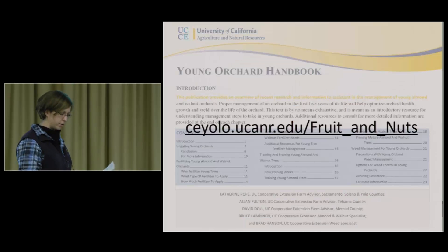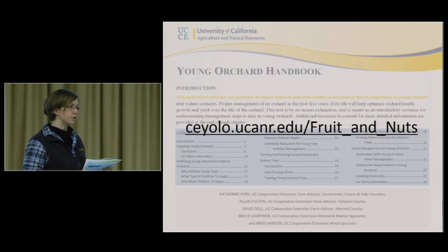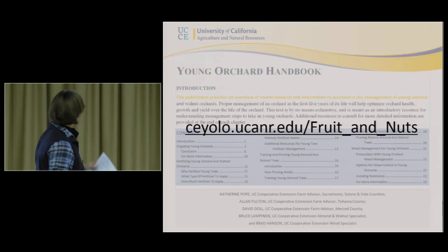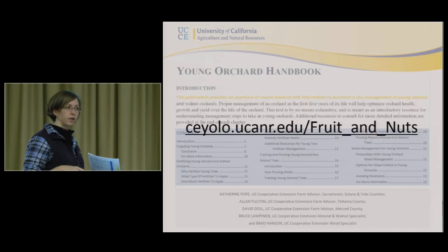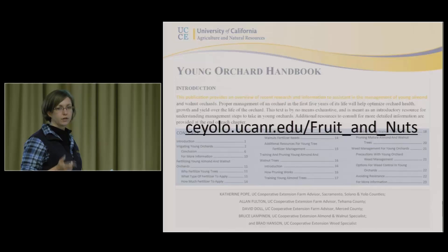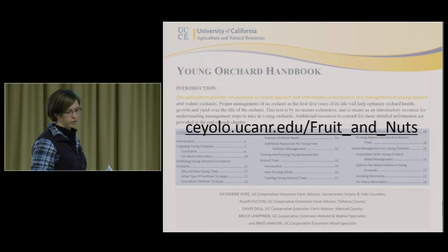At the end of each of these chapters, there are additional resources — things like Almond Doctor blog posts or other places you can go to get more information. I also have up the slides from last year's talks, and I'll have video pretty soon from last year that we have to re-record with the speakers. We'll have video and slides from this year also, so it's a good go-to space for lots of resources.